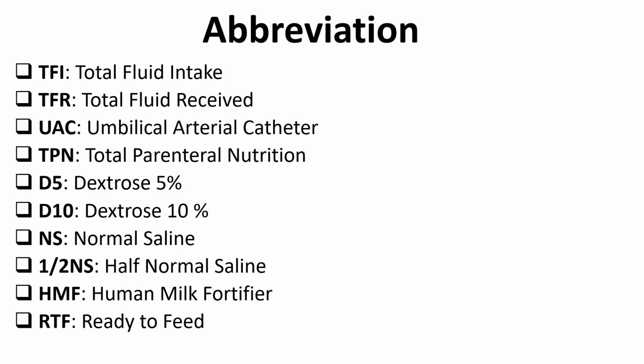Yes. Okay. The total fluid received, TFR, is what the baby actually took in the last 24 hours. So sometimes there is a discrepancy. Let's say the baby gets sick, so we need to give more. Or let's say the baby has started to have polyuria. We did the morning round, and in the midday, his urine output in the morning was 2 ml per kg per hour, and in the afternoon became 8 ml per kg per hour. He had RDS resolved, and he started the polyuric phase.